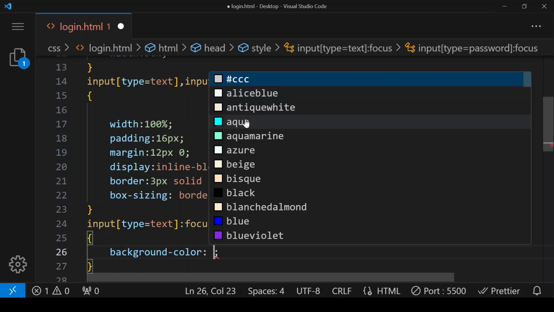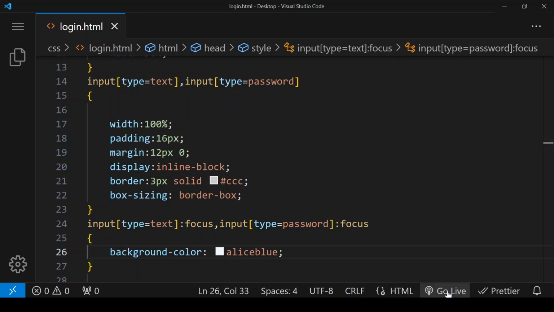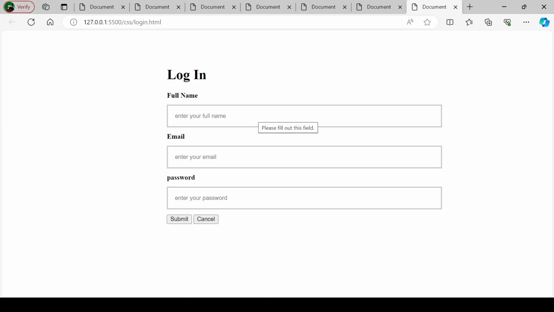At the time of focus, background color should change to Alice blue. Save it and go live. So here whenever we are focusing, its color is changing.